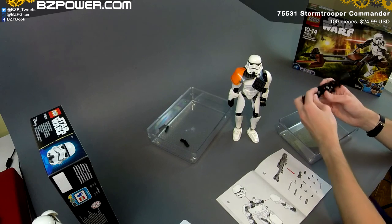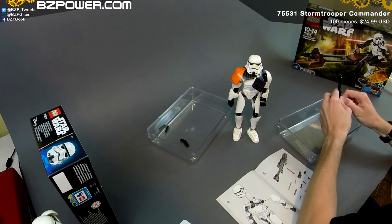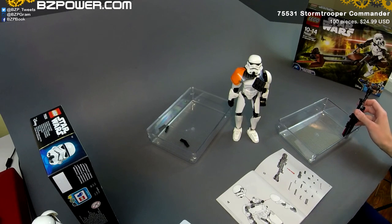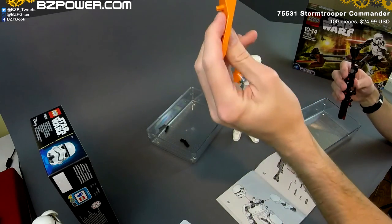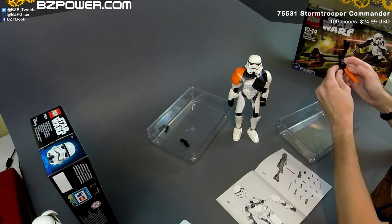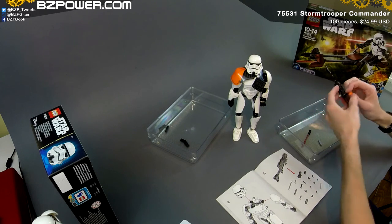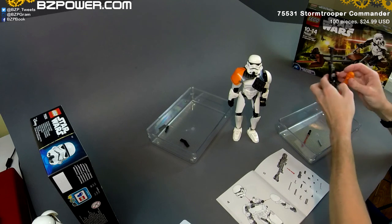This might be a little tricky with all these Technic axles going in here. I need to find my brick separator, which is behind all the troopers. Love that design on the newer brick separator. This has been around for years now. But having the little axle on the top there, so you can stick it in and pop out any pesky Technic axles that don't want to get removed. Even then, some of them don't want to cooperate.